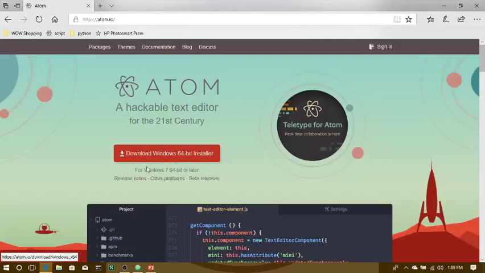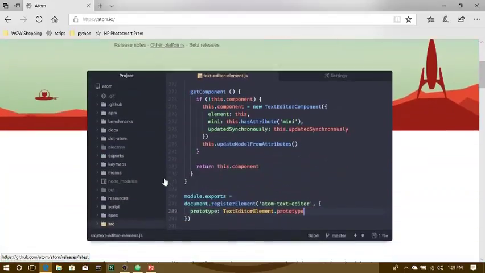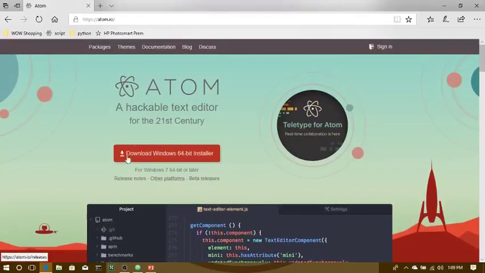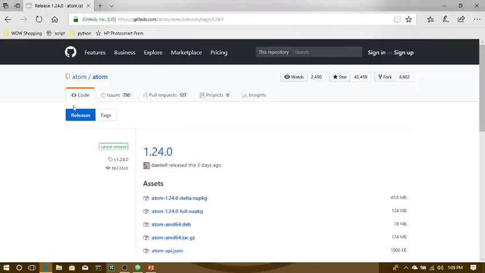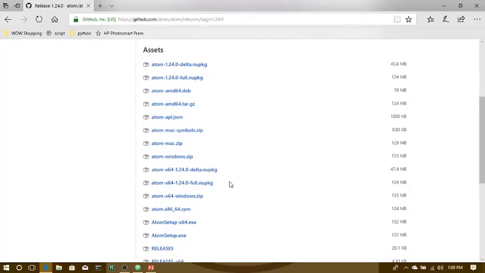I currently am going to be downloading the 64-bit installer, although some of you may have a 32-bit system. In that case, you'll have to go to other platforms. However, I believe it should automatically detect your system, but if not, just click on other platforms and it'll take you to this page. So if you have a Mac, you go to the Atom Mac.